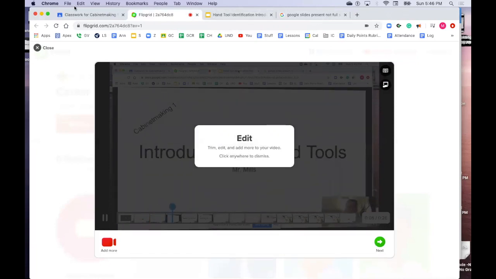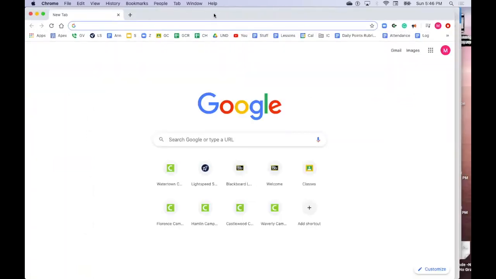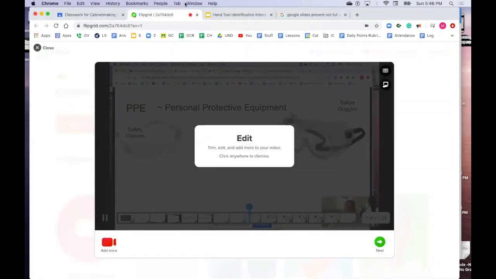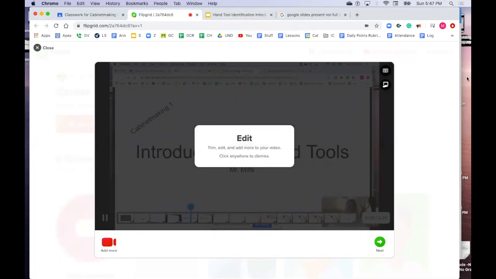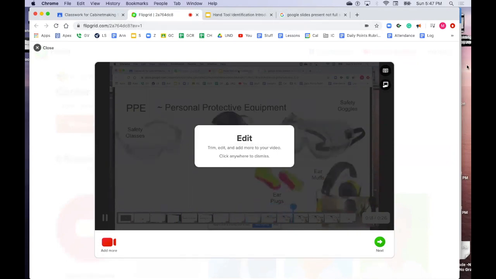Now, one way you can do that is you could open a new window in Chrome. And that way, when you have your presentation open, we just have the few things that you need. That way, nothing embarrassing shows up under your different tab names. And same with your background. When I'm not in full screen, you can see some of my desktop here. That's fine. Just make sure there's nothing embarrassing opened there that you wouldn't want somebody to see out on the World Wide Web. Okay. So make sure that you have your screen details cleaned up so there's nothing embarrassing showing up, you know, files you have saved or pictures on your desktop, things like that.